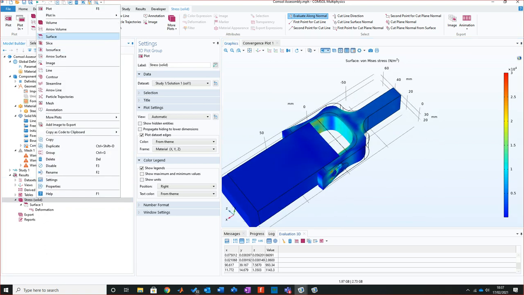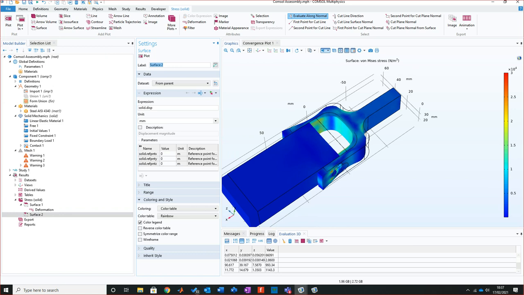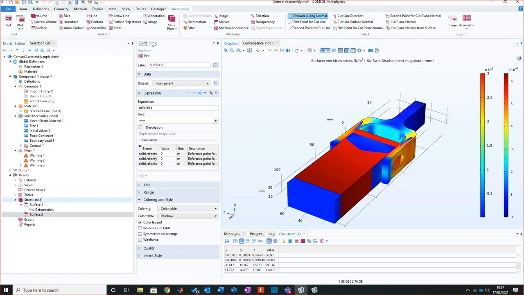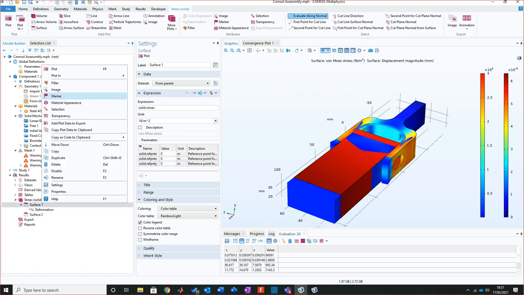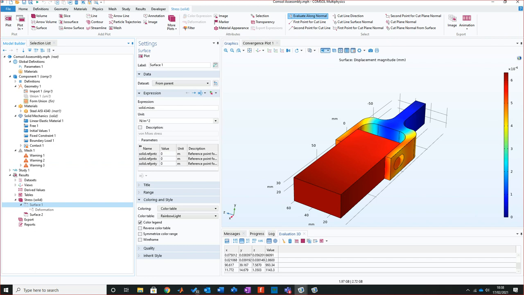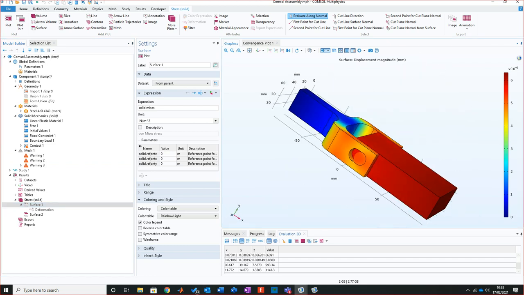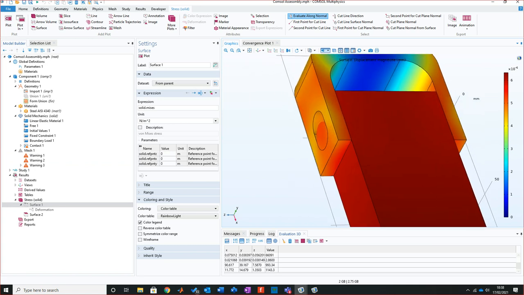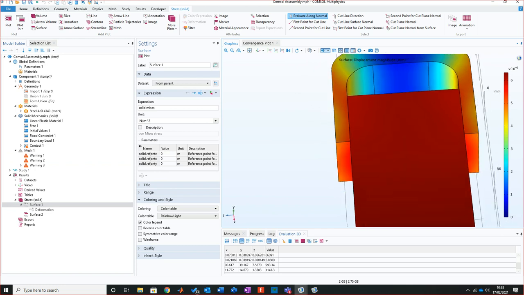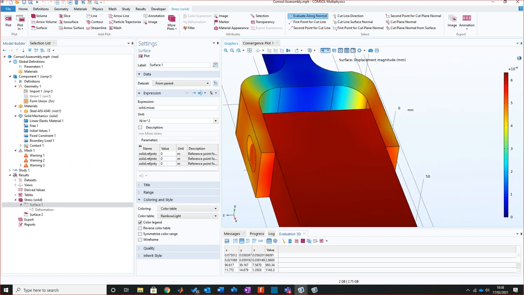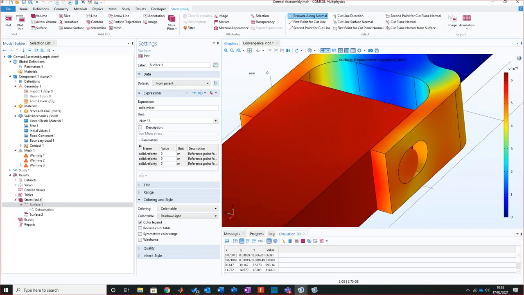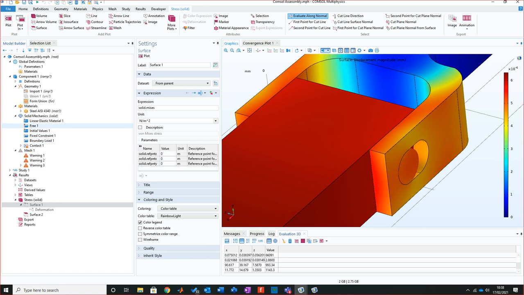So I'm just going to add another surface in there, and I'm just going to look at my displacement. Now if I plot on there you get 2, and you kind of go, that's not what I was after. So I'm just going to hide that, disable that for the minute, and that is what actually happens. Does pull it apart, and if you actually look there, we've got 6 to the minus 6 of displacement. It barely moves when it actually operates. Barely moves.